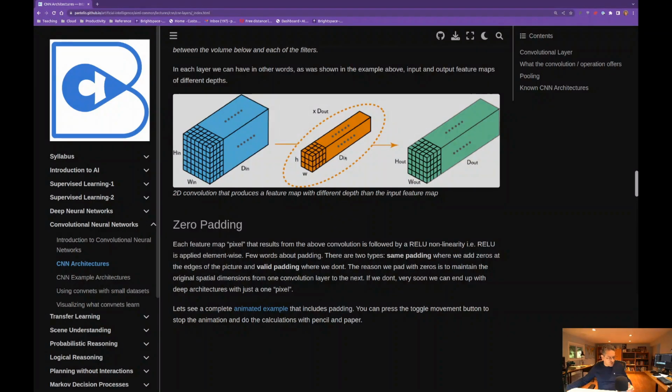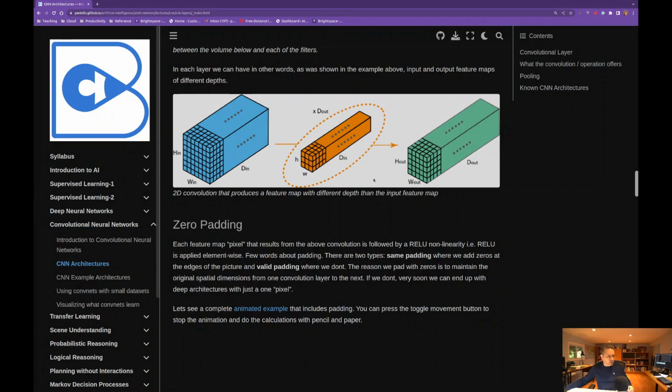As we mentioned, the filter that we're going to be using has the same depth d in as the input volume. It doesn't make sense otherwise. And in terms of the output volume, a single filter is going to be generating one slice out of the d out slices. So on one slice, let's say this specific matrix over here where my mouse pointer is, that is what is going to be produced by a single filter.